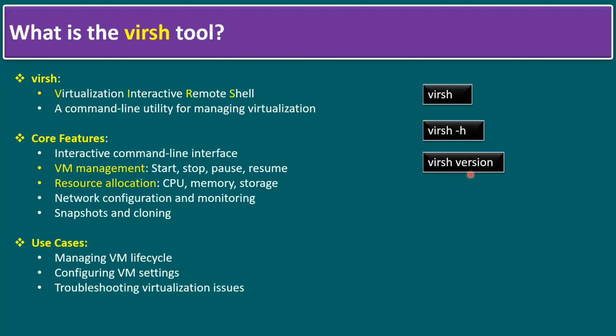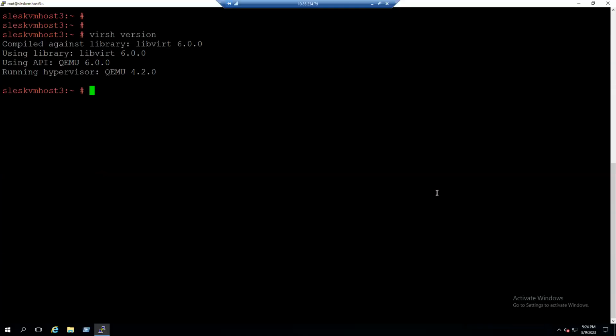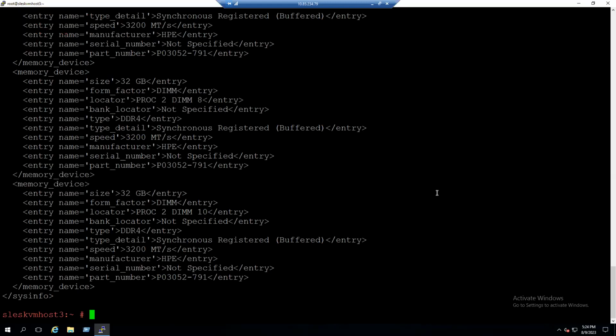Okay, and now the system information. If you want to validate where our virtual machine KVM is running, or validate your hardware information from the command line, you can use the command virsh sysinfo. So let me type virsh sysinfo. You can see the information, but this information is pretty long, so you can use the pipe symbol and more.